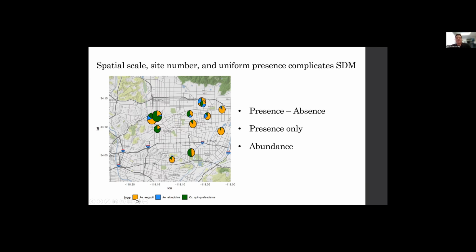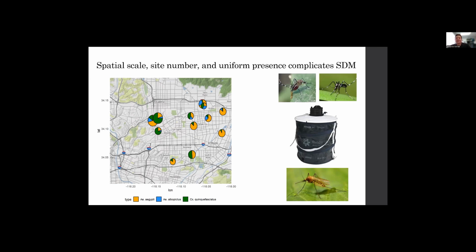But to avoid all these pitfalls, I looked at this from a trap rate perspective, where you have a BG Sentinel trap and you collect X number of mosquitoes. What proportion of those mosquitoes might you expect to be Aedes? What proportion might you expect to be Culex? From that, you can glean some information about the habitat suitability for each of these species, because that proportion varied across the landscape. And we can also use this framework to analyze differences between Aedes aegypti habitat and Aedes albopictus habitat.